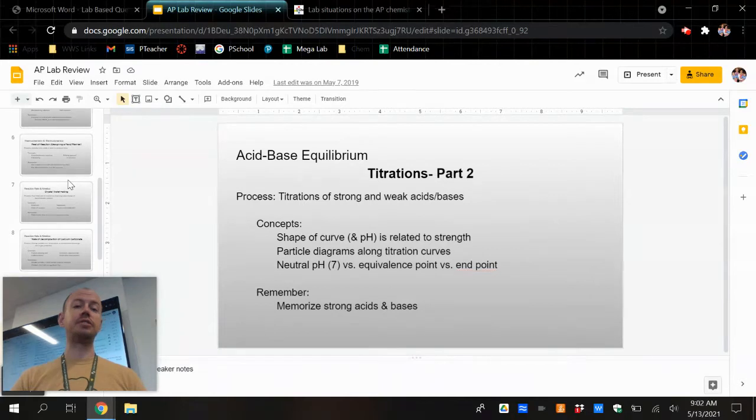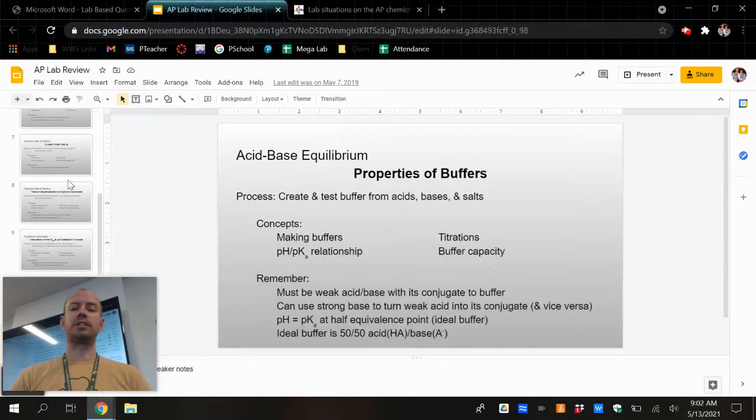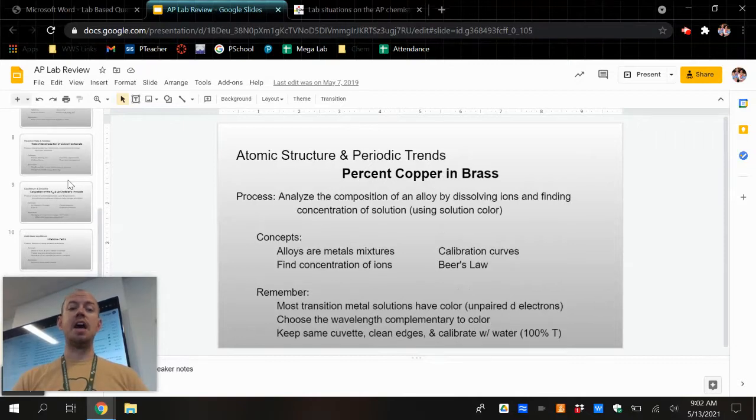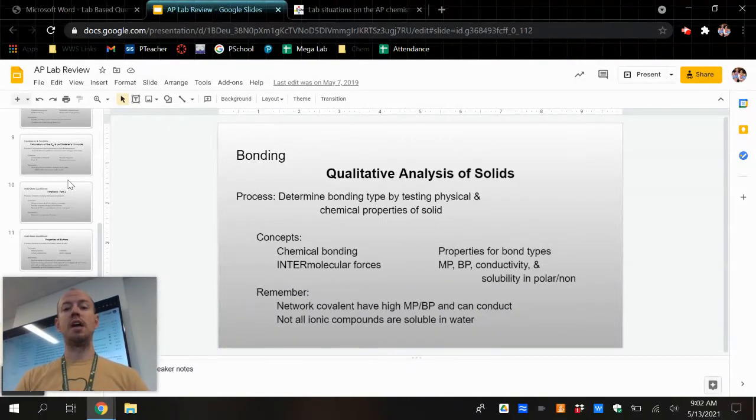Some more titrations where we were thinking about acids and bases. We did this virtually, but also connecting to what we did in first year chem and our discussions. We made a buffer and then we tested it. We didn't do this exact one. Rather, we did the thing at home with colorimetry, but it uses the same idea where we're looking at the color of a solution to know its concentration.